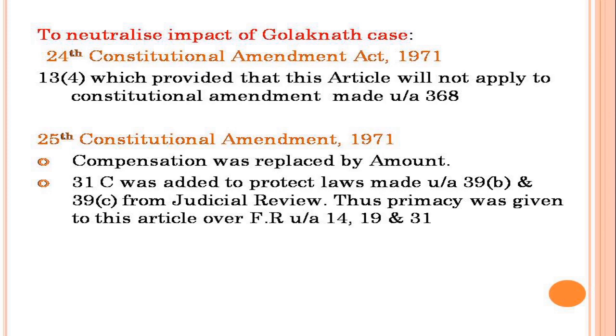Along with this, 25th Constitutional Amendment Act 1971 was passed. In this particular amendment, the word compensation was replaced by amount. Moreover, 31C was added to protect laws made under Article 39B and C, Directive Principles of State Policy, from judicial review. Thus, primacy was given to this article over fundamental rights under Article 14, 19 and 31.